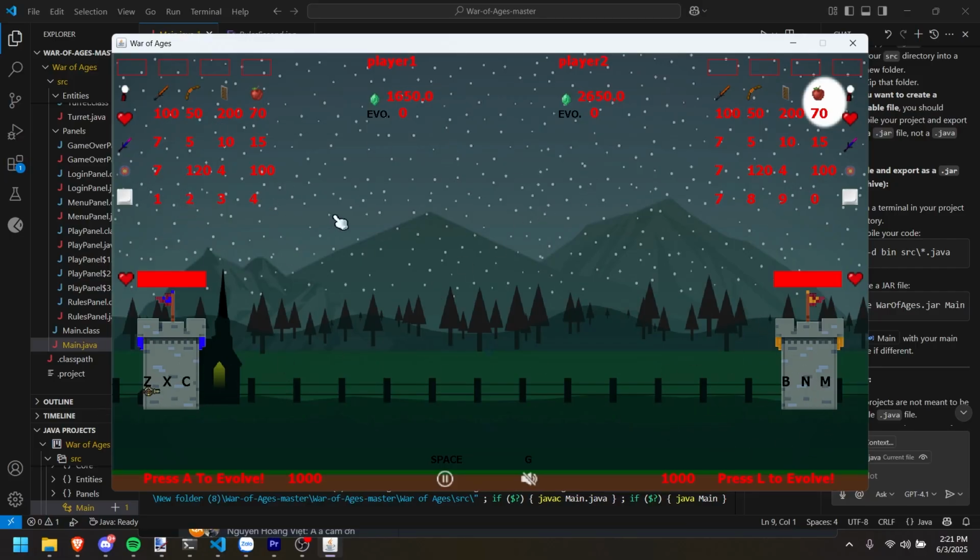Okay, so now, for example, I'll deploy a troop. It will spawn a troop right here and they will go forward to attack the other team's tower. So here I deploy a fisherman to defend.